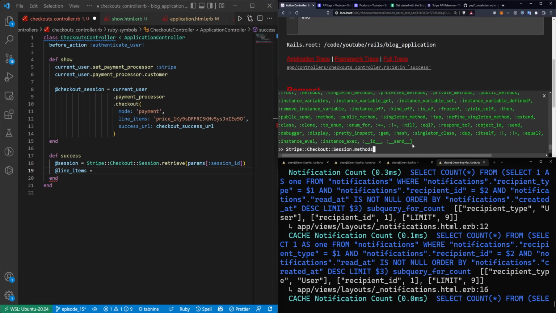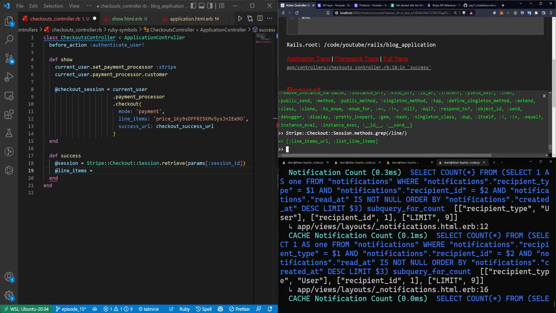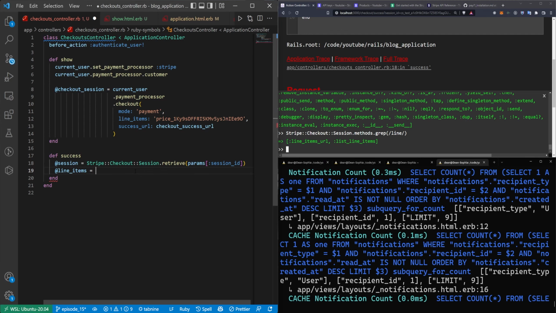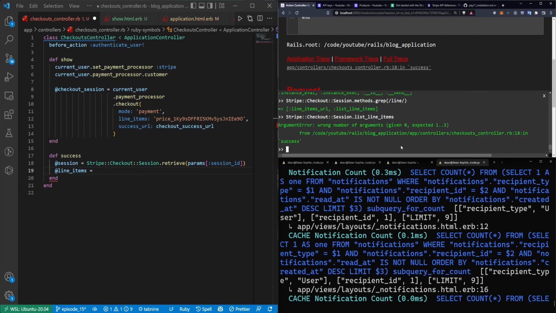And if you're looking for it, maybe you don't see that the line items are right up here. What I do is call methods.grep, same thing you would do in Linux. And then I just do two slashes, and inside I put, I think, the word line, just to see what methods there are. And that gave me two options, and then I saw it's list_line_items, I think. So what I did then was call Stripe::Checkout::Session.list_line_items, which I saw needed some arguments, and the argument there is obviously what session ID we're using.